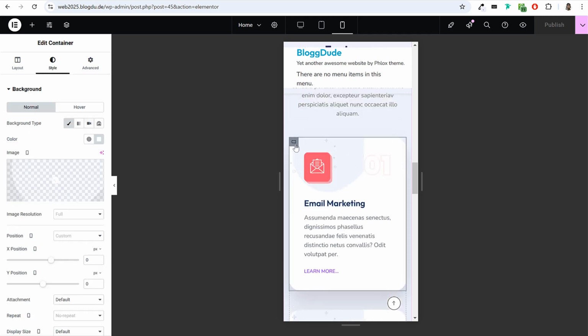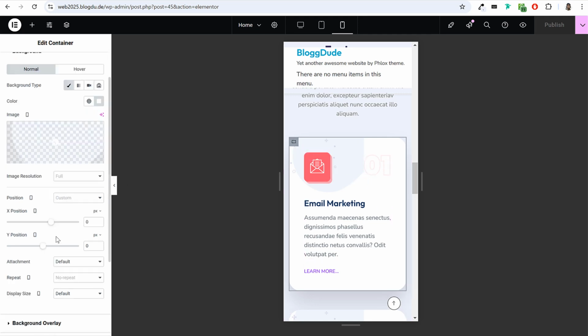Click on this thing. Okay, edit container. Make sure this is selected. And here as you can see, for mobile phone, we can change the positioning. So for this one, if you increase or decrease the number, you can see how it will look. For mobile phone, we want to make it 165. Okay, this one. And Y, you can make it -10. This is how it will look.